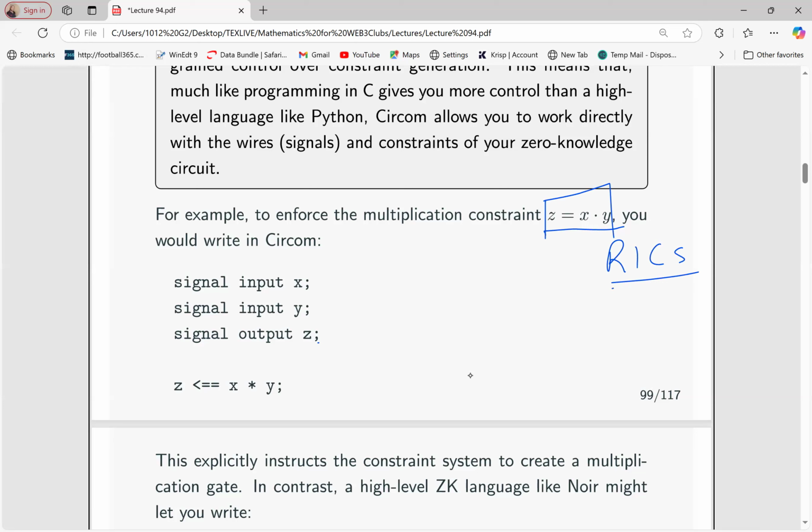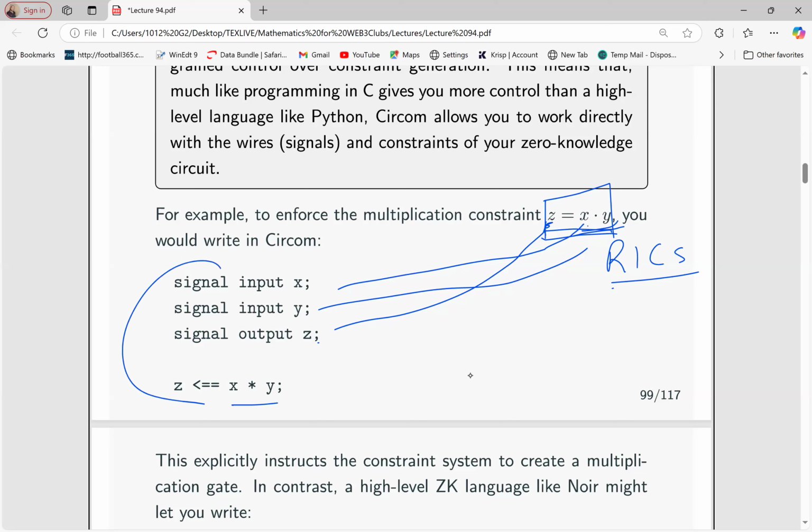Rank 1 constraint system, I just repeat, we said you ensure that there's only one multiplication. And so for this case, you already have only one multiplication. So once you have only one multiplication, you just enter the inputs, and then enter the output. Then tell it that this output should be X multiplied by Z.